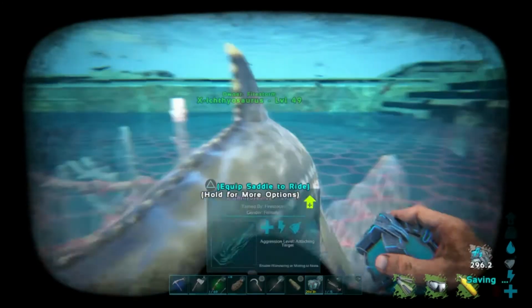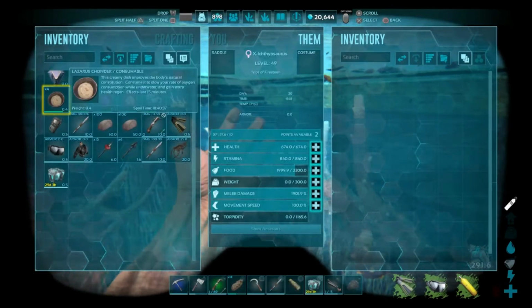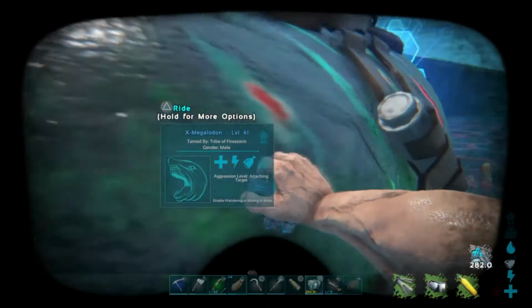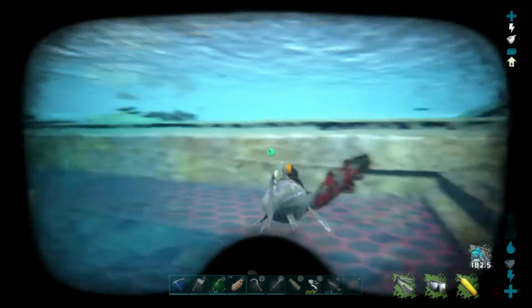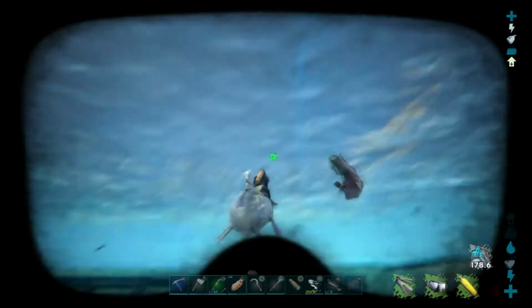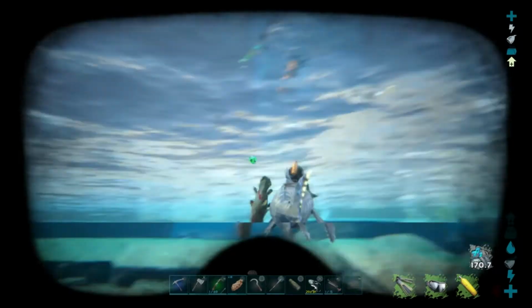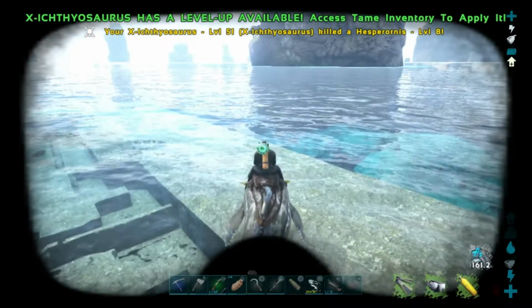Okay, this guy has access inventory. Okay, this one actually, it's not too bad. Let's walk around with him. Got a little bit of health. Now we can like, oh, let's kill something. I suck at killing fish. Oh, we just killed something.